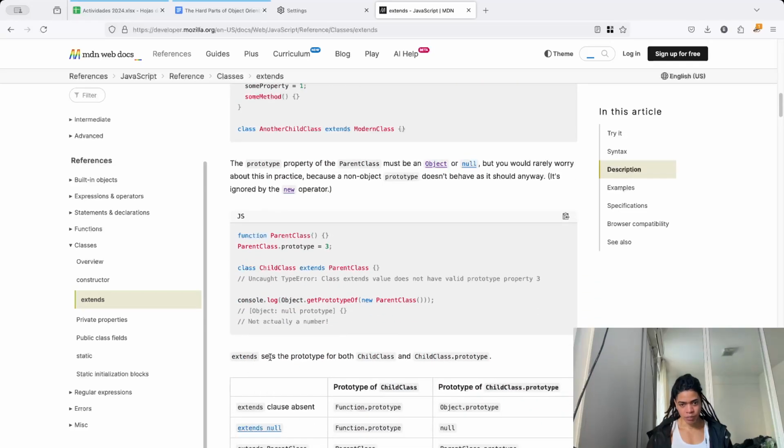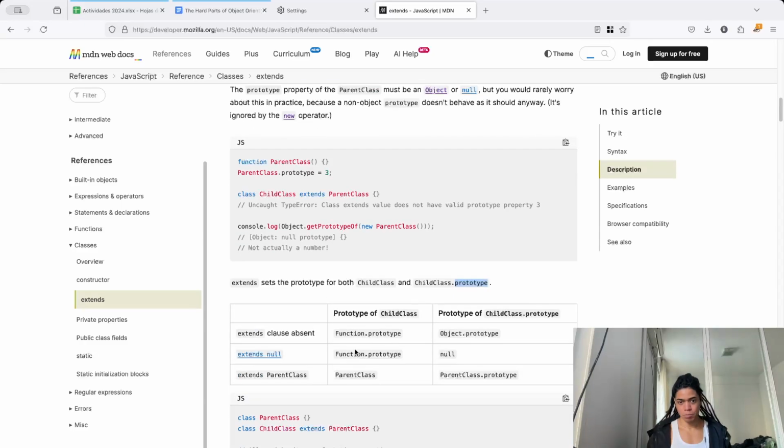So extend sets the prototype for both. Oh, okay. So extend sets the prototype of both the child class and the child class prototype, which means that it sets the prototype to the child class.